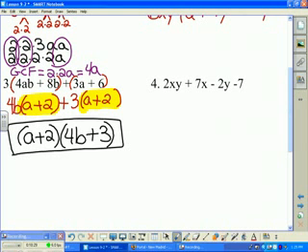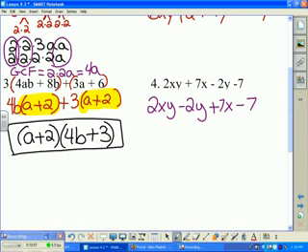Okay. Now, on number 4, again, we see we have 4 terms. So we want to factor by grouping there as well. And if I look at the terms, I may not want to group in the order that it is written. I can always rearrange things. So I think I'm going to rearrange it so that my 2's are together. So 2xy minus 2y. And my 7's are together. Plus 7x minus 7. Remember that the sign in front of that term goes with it, even if you move it. So now let's factor by grouping.